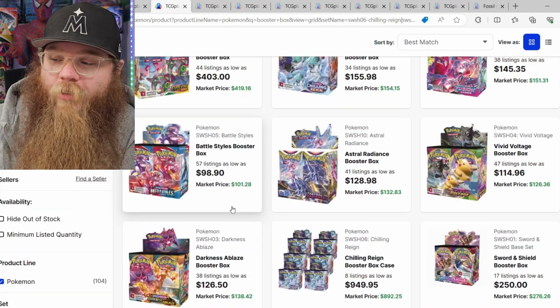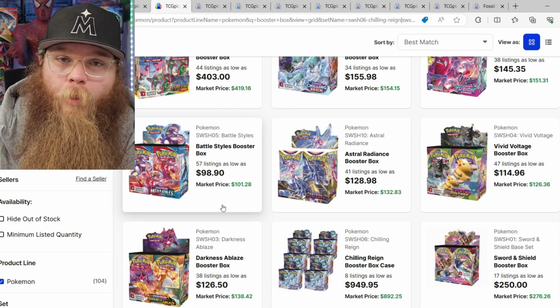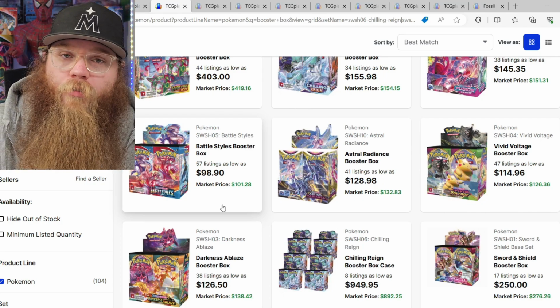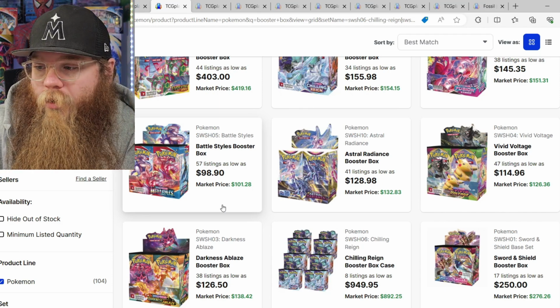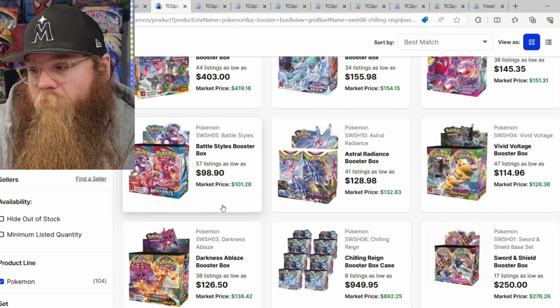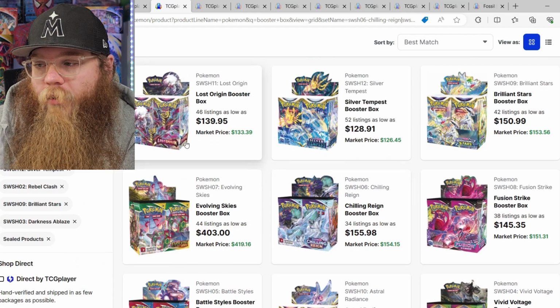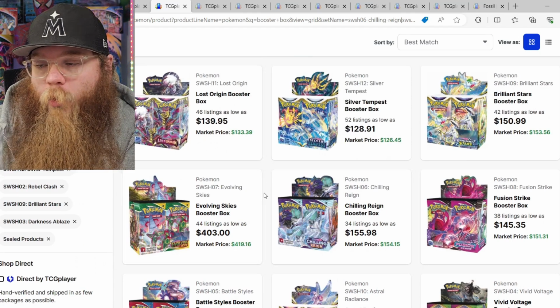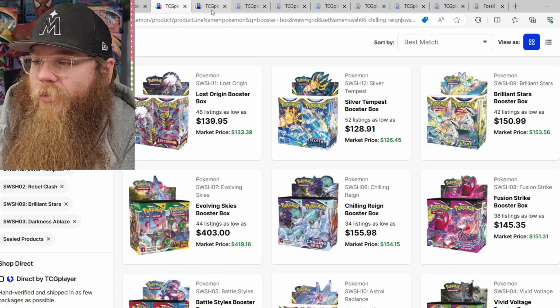We got Battle Styles at $100, which is actually a pretty good price. I know a lot of people do not like that set, but if you think about it, it's the first modern set with true alternate arts. And it does have the Sleepy Tyrantrum. So, like I said, I'd put a lot of money into Chilling Reign and a few Lost Origins. But, alright, next on the list.